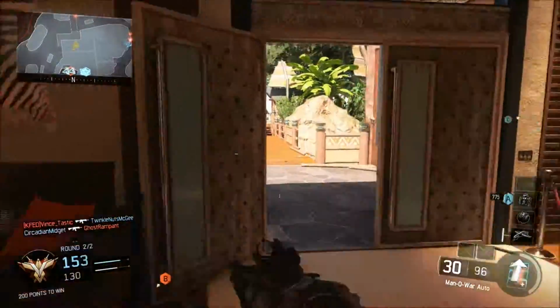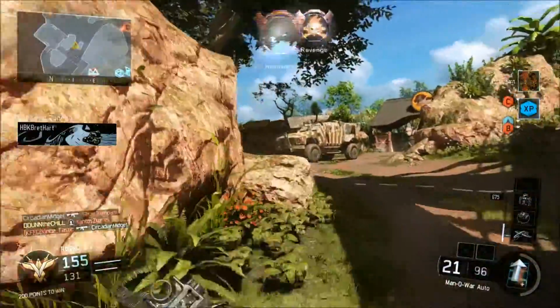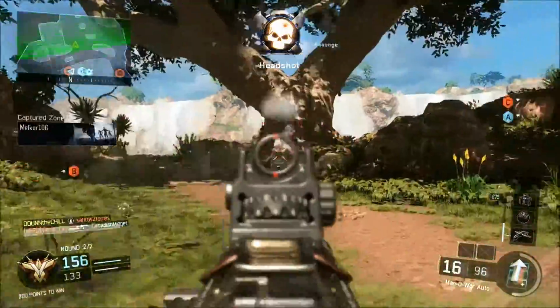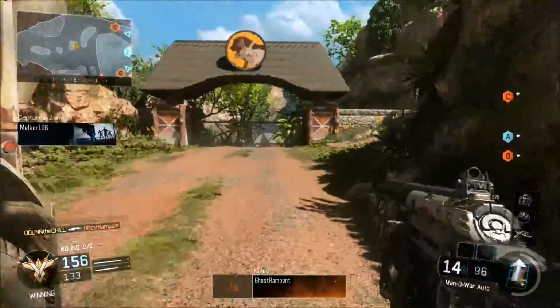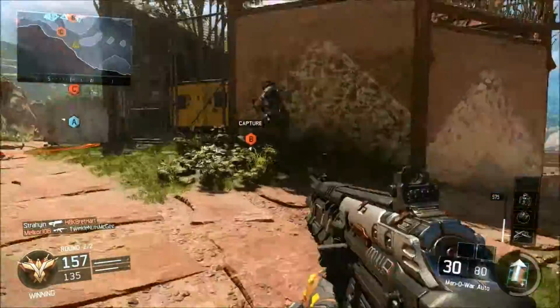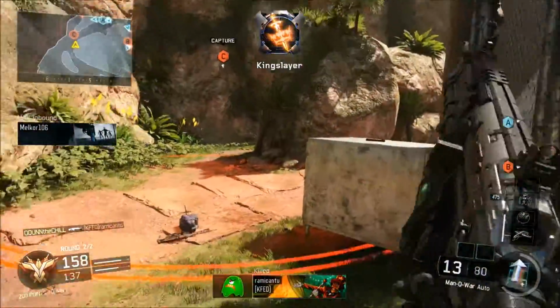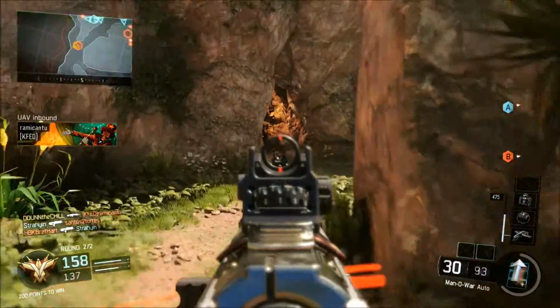and that is so frustrating to me. Do I think that the score streaks in Black Ops 3 need to be buffed? I would say yes. Like I said, I know that there's some perks that counter ground controlled kill streaks, but I don't really see people using those too often, to be honest. So I don't know if that's the case or what it is.